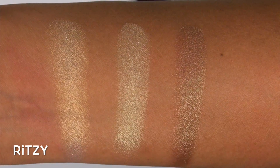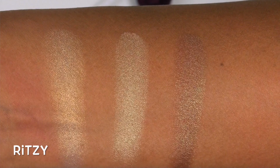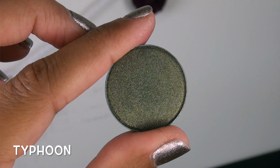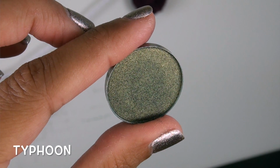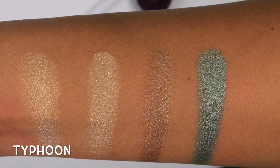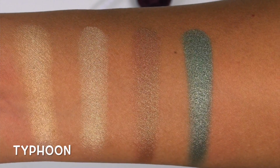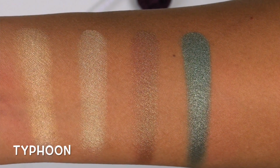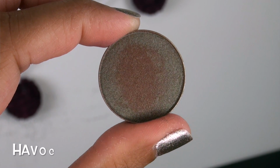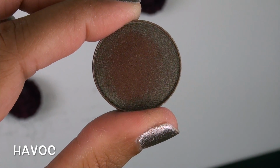Now, this shade swatched out definitely looks a lot more brown than you would expect it to be, just judging it from the pan. The next shade we have is Typhoon, which is described as a deep teal base with green and gold reflex. Now, this one was a real surprise when I swatched it out, because in the pan it looks like an olive green, but as you can see, swatched out, it is a really vibrant, punchy emerald color.